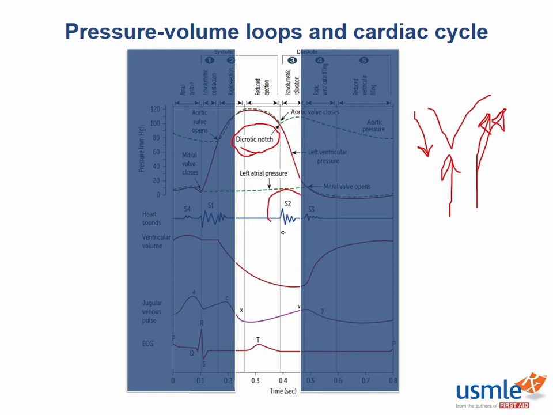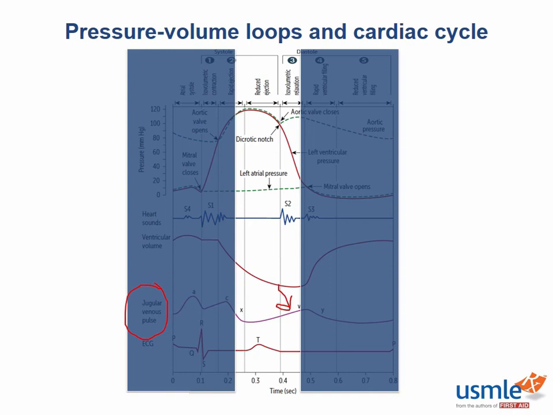We also notice here that this is around the time of the S2 heart sound, or blood flowing up against the closed aortic valve, which we can hear with our stethoscope. If we turn back to our jugular venous pressure tracing, we can see the V wave corresponds to this part of the cardiac cycle. As we accumulate blood in the right atrium, the increase in blood leads to elevated pressure in the jugular vein. So this is simply representing, as the heart is contracting and there's rapid ejection, more blood flowing back into the jugular vein, causing this V wave, causing this increase in jugular venous pressure.